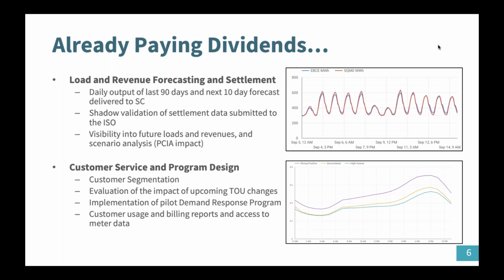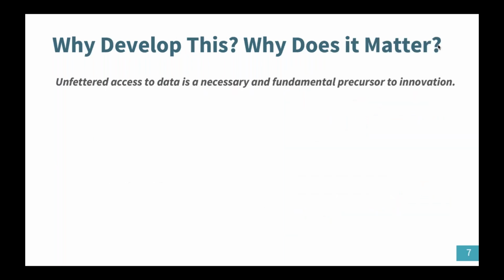As I mentioned, PG&E's TOU transition is something that we need to understand. So we've done some analysis to understand what this is going to do to our rates. We implemented a pilot demand response program, which we used our platform to do the settlement on. And finally, we have customers coming to us that want to have access to their data. Because we have this platform and it's somewhat self-service, they can ask us for the data. We can pull it out of our platform and provide that information directly to them.